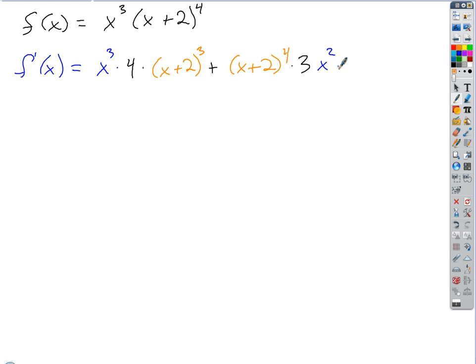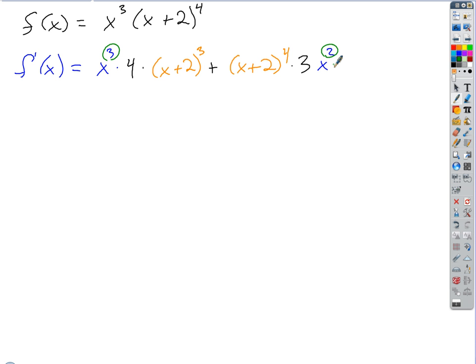x squared. Okay, why did I color code it the way I did? Because we want to try to make this thing simplified. We're going to be setting it equal to 0 and solving, so we want it factored. Last chapter that wasn't an issue, but this chapter it is. If we want to factor this, we want to be looking for like bases, because we can factor out a power of a like base. Agreed? Okay, now let's focus on the powers here. I've got my base x cubed and my base x squared.